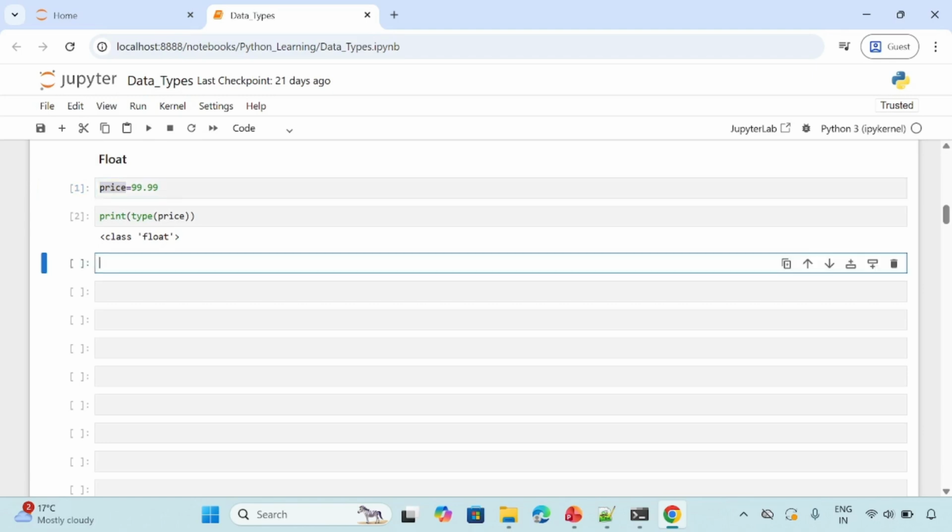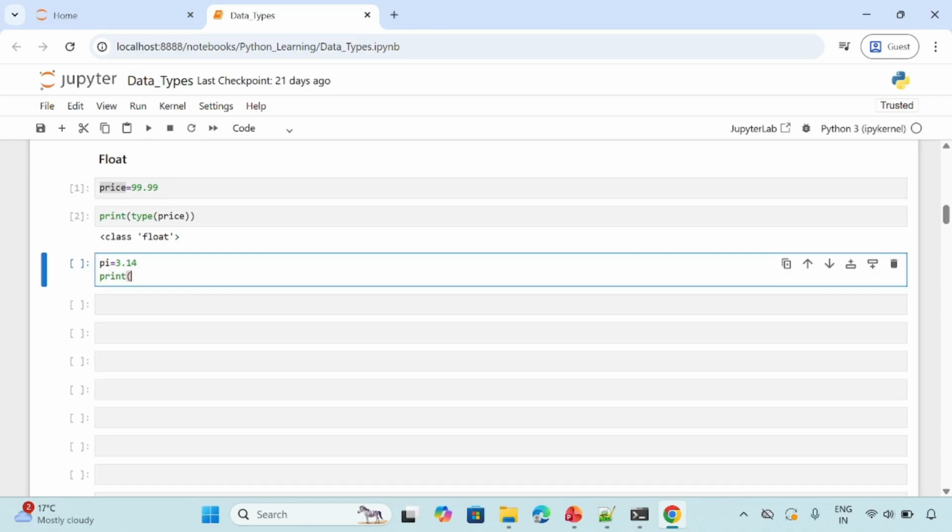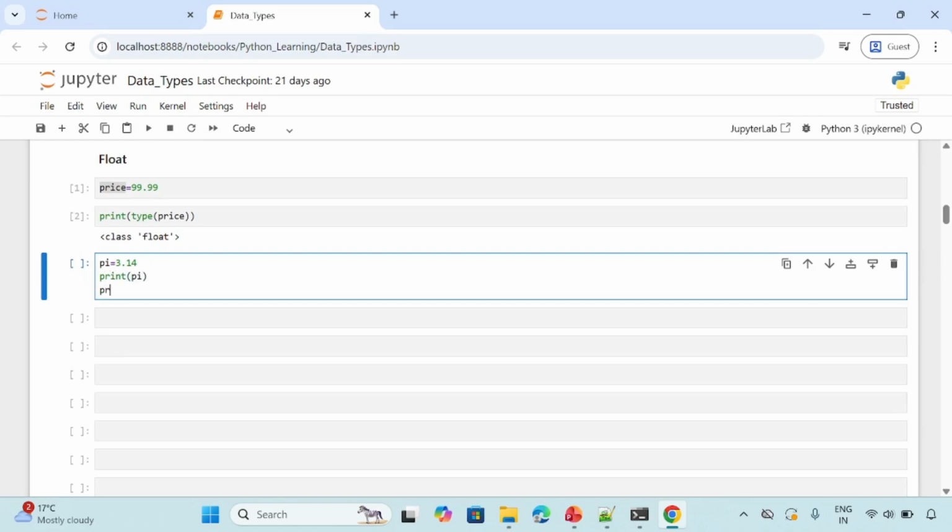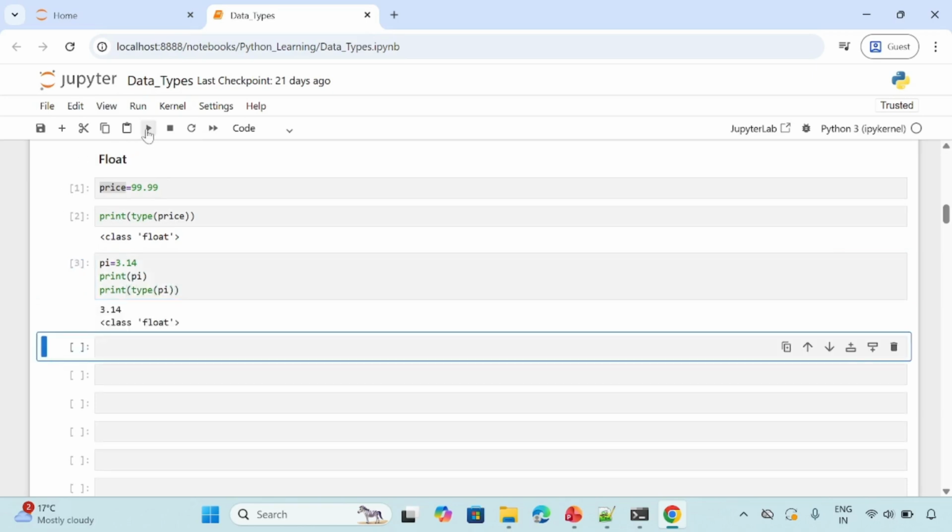Let us create one more variable. Let us say pi is equal to 3.14. Let us print the value of pi. Let us print the type of pi, the data type of pi. So again, float.